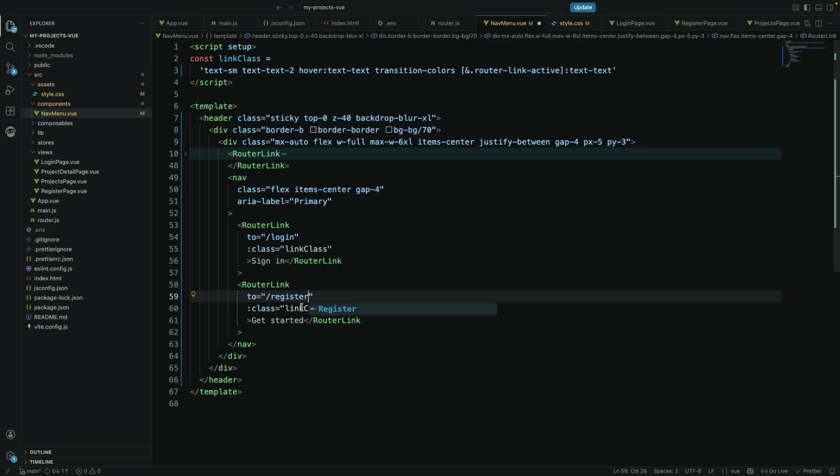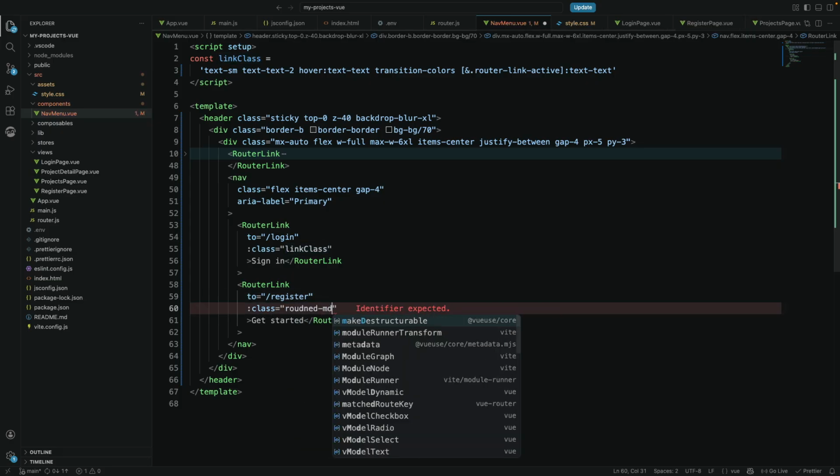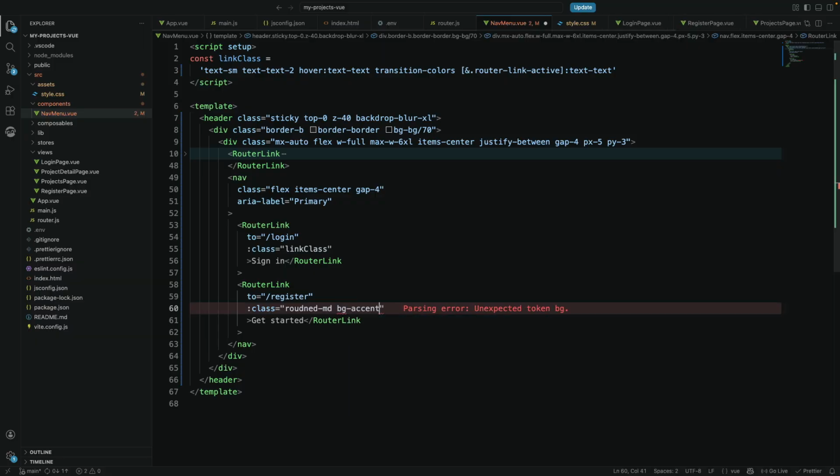And the class, instead of doing a simple link class, it will be a custom. Let's do rounded-md, bg-accent, px-3, py-1.5. And what else? We have an issue here. Oh yes, this is not dynamic anymore.